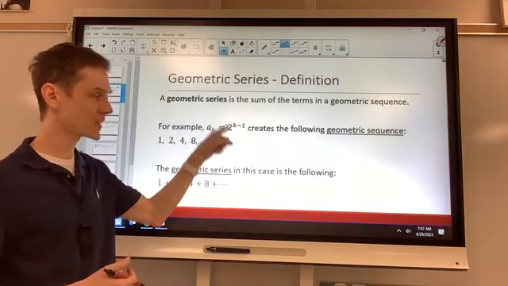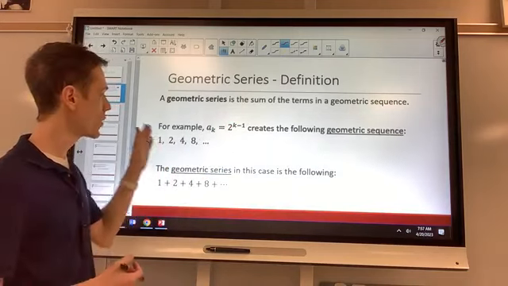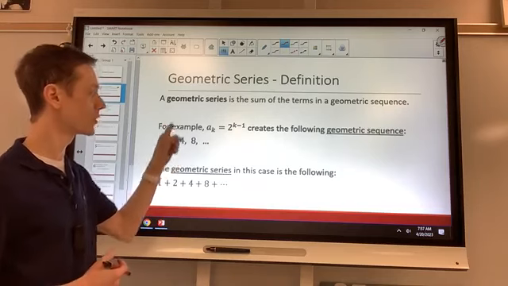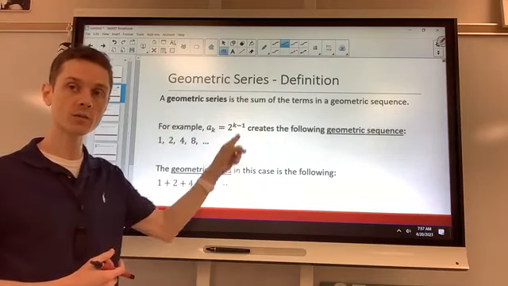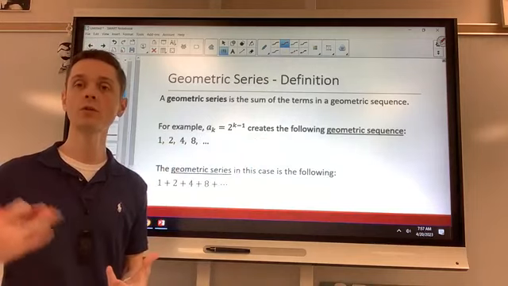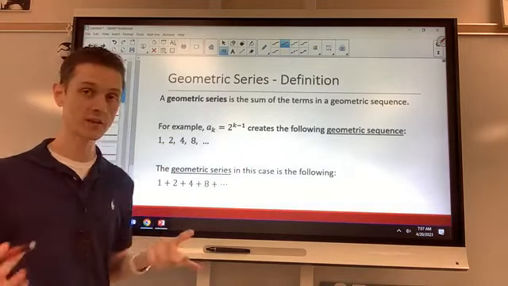And if we plug in numbers k equals 1, k equals 2, k equals 3, it creates this pattern of numbers where I can see that they're multiplying by 2 over and over and over again to go from one term to the next. That's what happens when you have a number being raised to a power. That means you're multiplying by 2 over and over again based on whatever the exponent is.